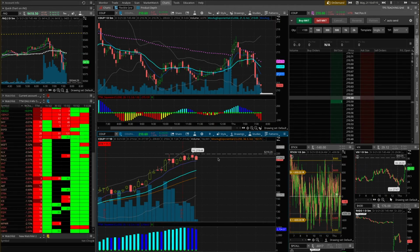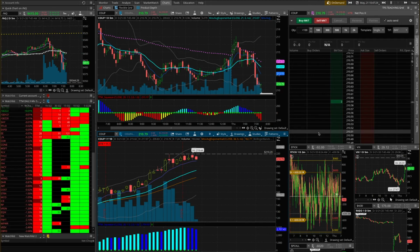This is from a couple of days ago, and we're using the on-demand feature here in TOS to take us back to when we took the trade and took the profit off on the trade, because it's a perfect example, and this is the way that we can show how the trade was taken, what the parameters of that trade were, and what the resolution to that trade was. This was a trade that worked out in our favor. They don't always work out in our favor, but if we set up all of our criteria correctly, more should work out in our favor than don't.